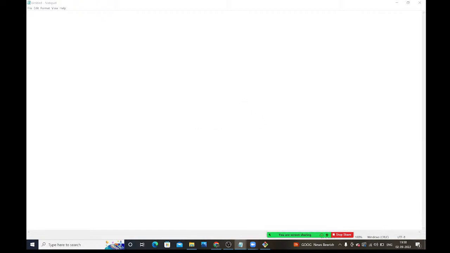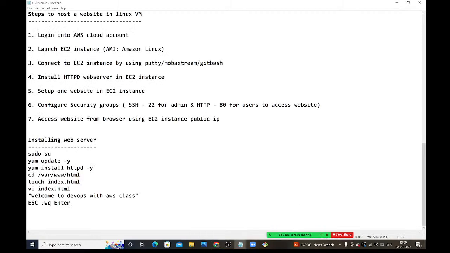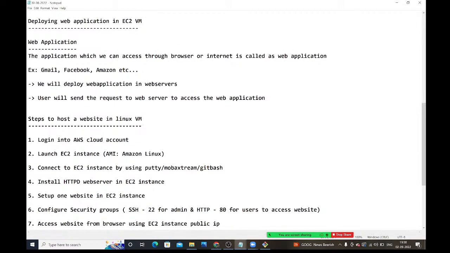Good. Right guys. So in the last session, we tried to deploy one static application inside our Linux virtual machine. Do you remember what we did? We took one Linux virtual machine and installed one web server.